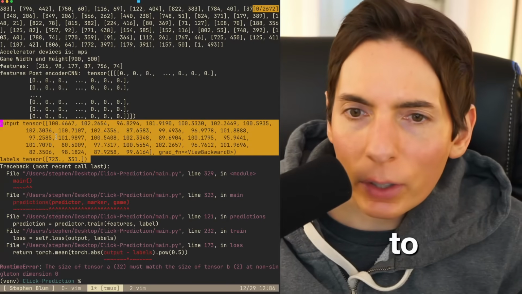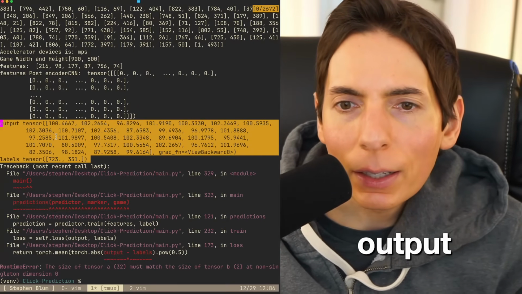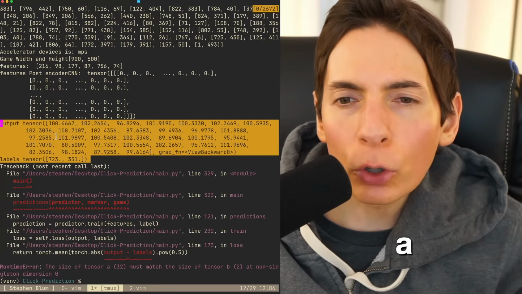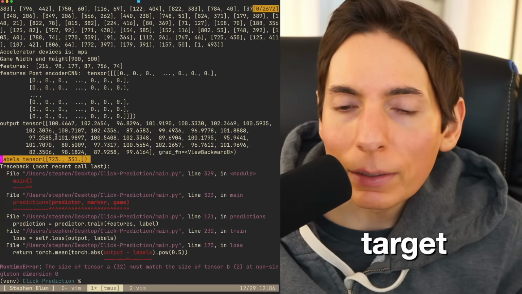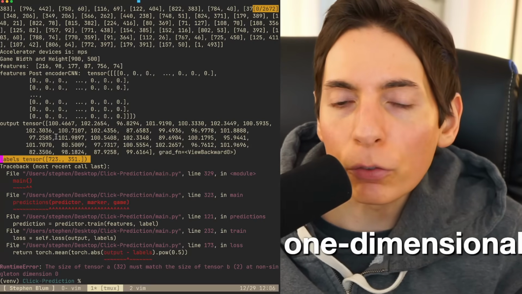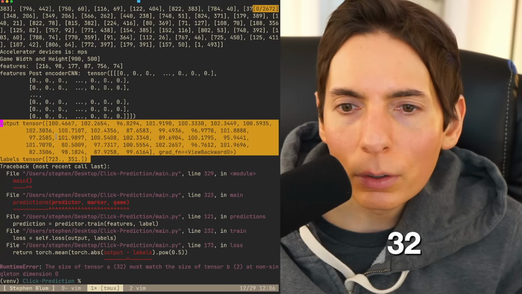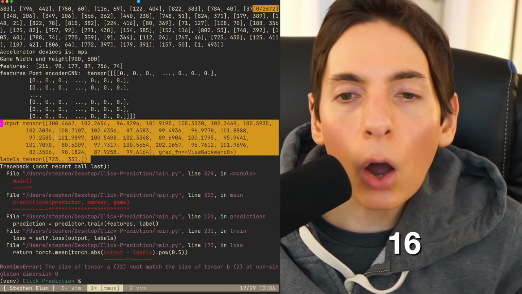So to me, this looks like a one-dimensional output on the matrix, with a length of 32, and our labels, which is the target, is also one-dimensional but a length of 2. And so I can't understand why it's giving me 32. No, it's a 16 by 2.